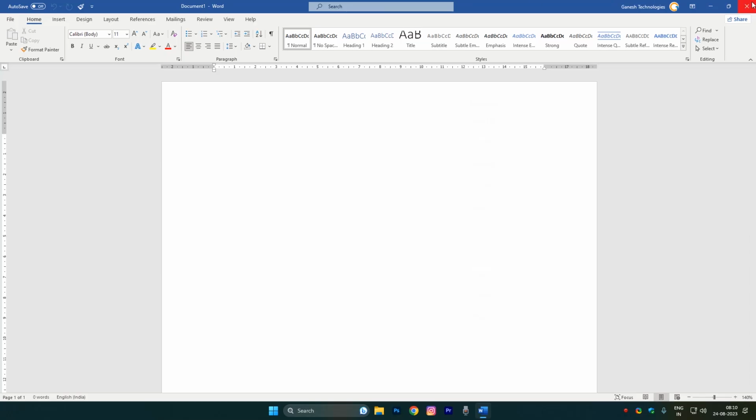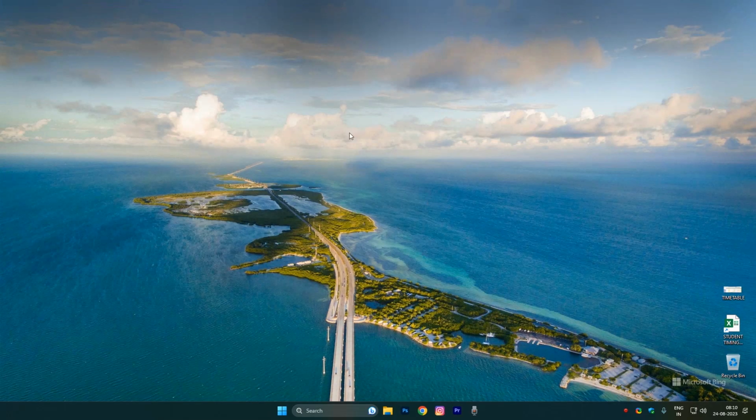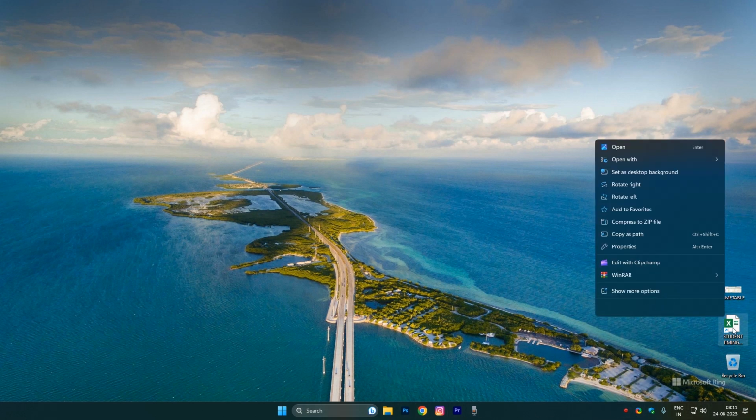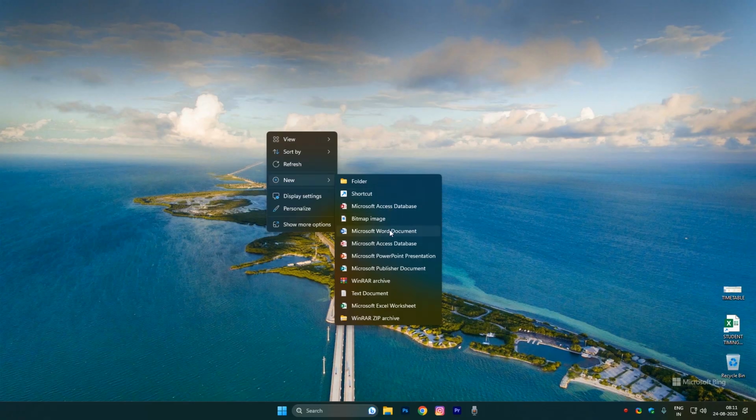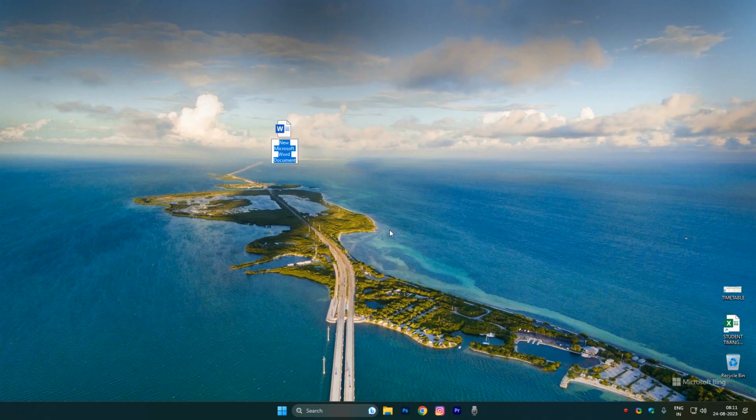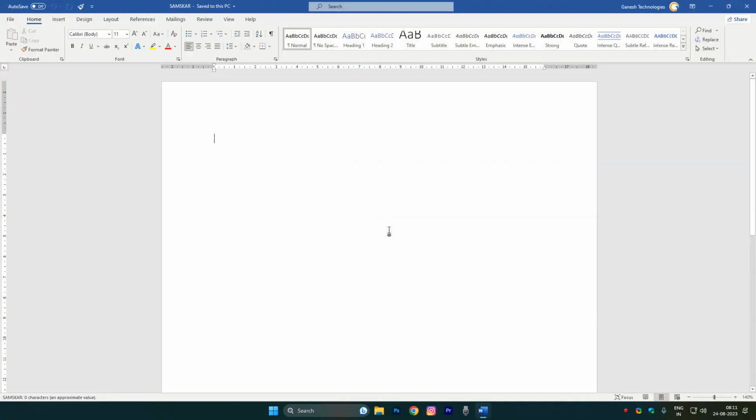And one more way is there, that is, you simply right click on the desktop. I can say right click on the free space of the desktop. Here we have icons. And here we have the taskbar and tray icons, the notification area. You should not right click here, or here. You can click anywhere on the free space of the desktop. And you have to choose New. There you have to select Microsoft Word document. There you have to give a name. Enter, enter. Twice you have to press the enter key.